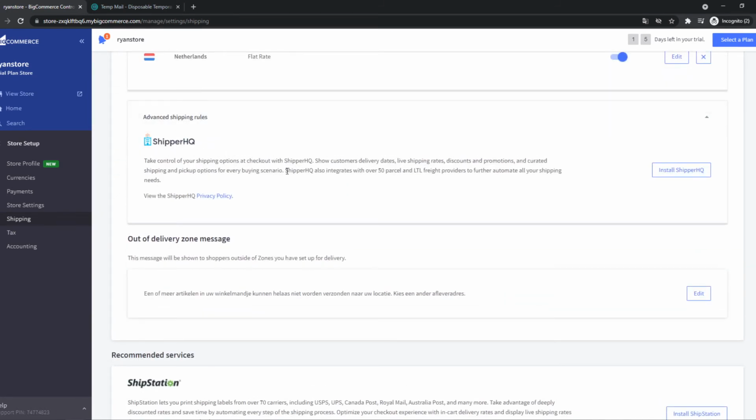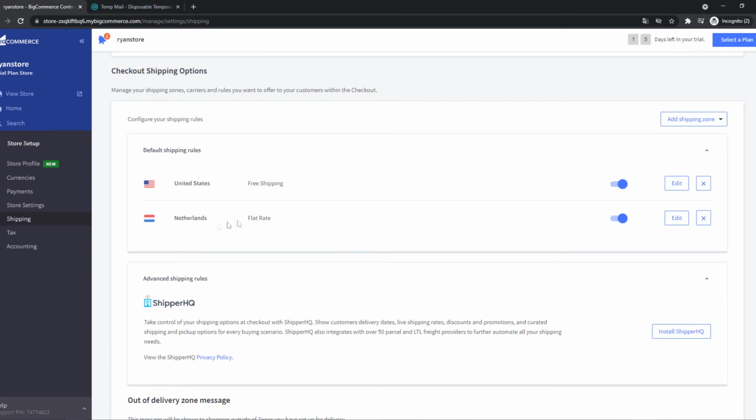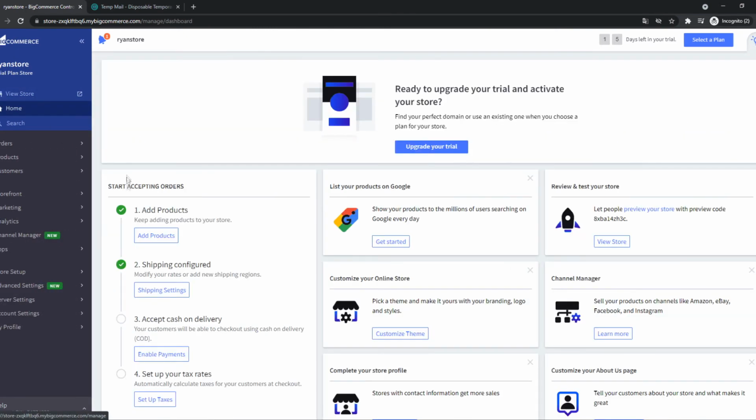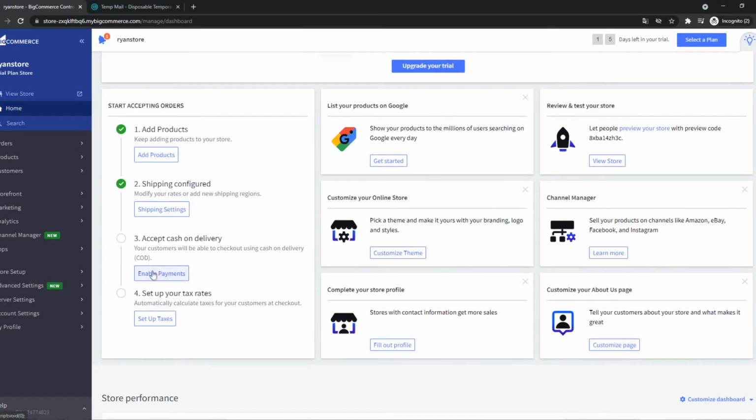So this is really complicated. You can add it with tracking links, but I never use it because it's not really necessary. I think this in BigCommerce, to keep it simple, is already good enough. So let's go back, not to View Store, I'm sorry, to BigCommerce, and go to Accept Cash on Delivery. We can hit Enable Payments. So let's enable the payments on our account.